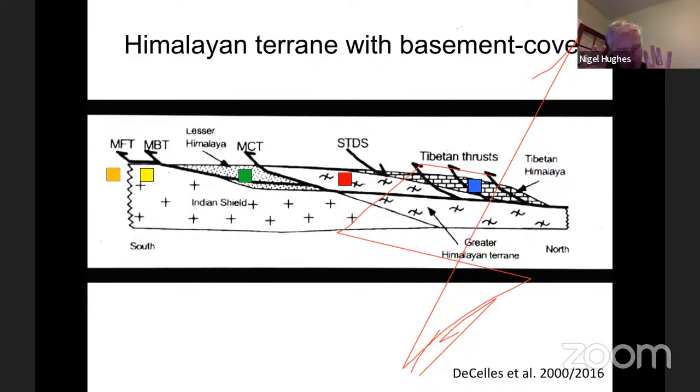And these are the questions that we're going to look at, and the data that we're going to look at in the next few slides pertains to this argument. What was the argument for this fundamental division of the Himalaya? And how can we examine that argument? Notice that not only is this a separate piece of crust than India, but also that the blue rocks here are shown as sedimentary rocks depositing in layers on top of an ancient squeezed metamorphic basement. So this is what would be called a basement cover relationship. So we'll examine whether that is correct too.